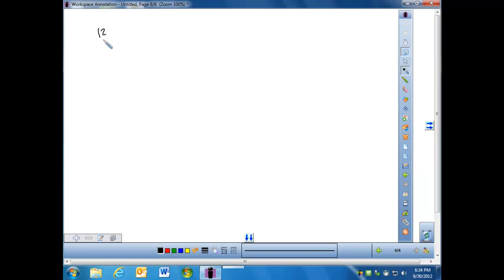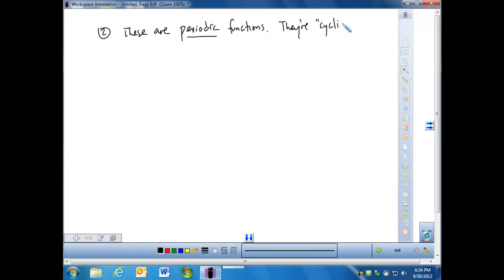Hey, second kind of thing to discuss here: the idea that these functions, the sine curve, the sine values, the cosine values, these are what we call periodic functions. Some people refer to them as cyclical. It just means that they repeat themselves. If you remember, I mentioned earlier in the video that theta of pi over 6 has the exact same triangle, so the exact same coordinates as theta of 13 pi over 6. They're exactly 2 pi away from each other. And so the triangle you create is exactly the same, so their trig functions are all exactly the same.